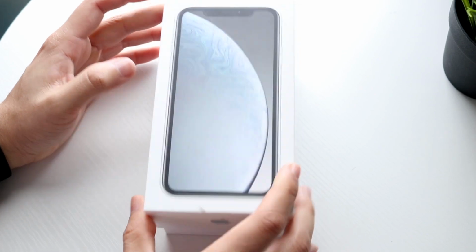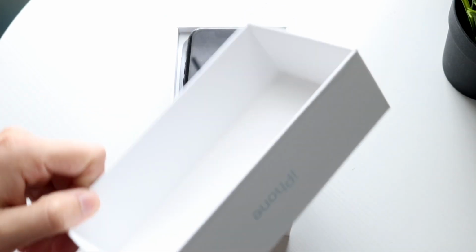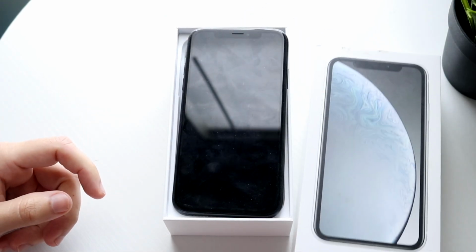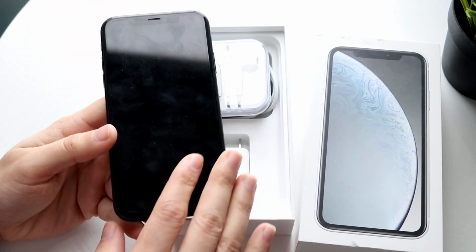Now, if we lift the box open, one funny thing is the boxes nowadays have a little hole on the top because that designates where the camera is. But in this case, that was not the case for these types of iPhones. Now, we do have the iPhone XR pretty much as soon as we open it up.